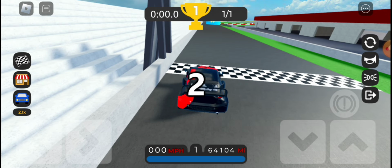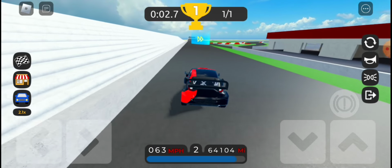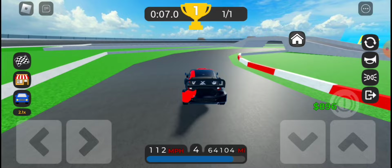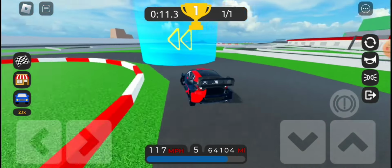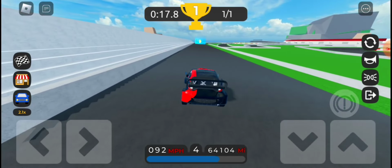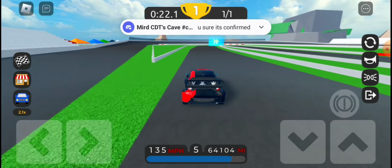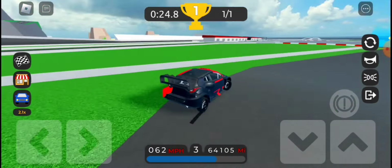Here we go. Come on. Off the line. Need to carry a bit more speed, I'd say. Turning, however, it's really good. Lift. Okay. I can just lift in the corners and it actually turns slightly tighter, so that's pretty good. That was not a good corner, though. I could have taken that far better.